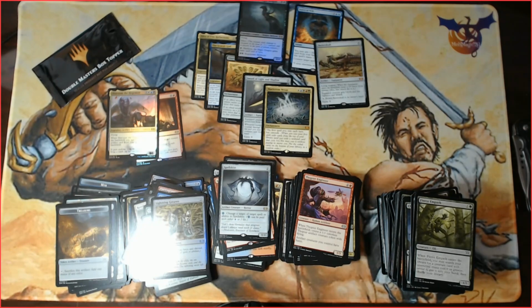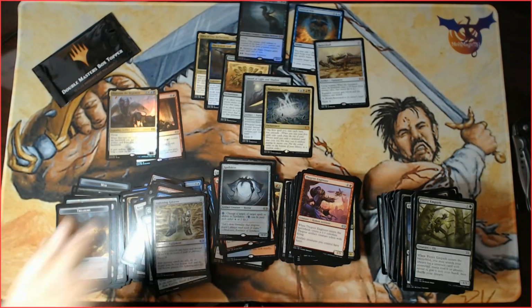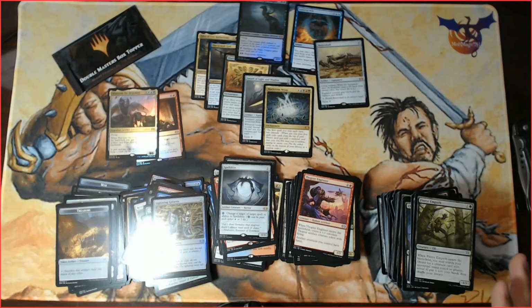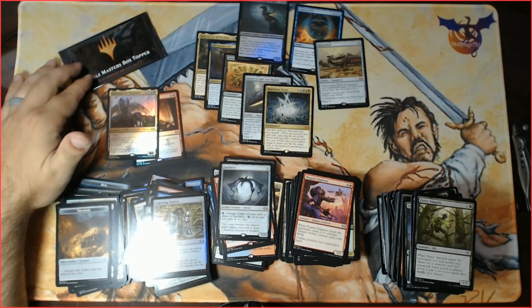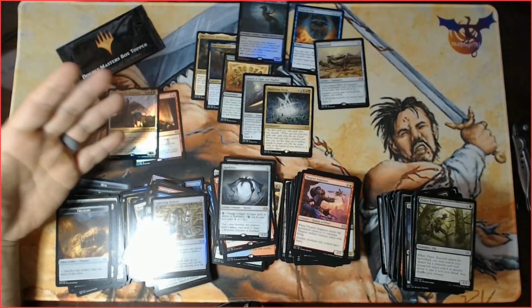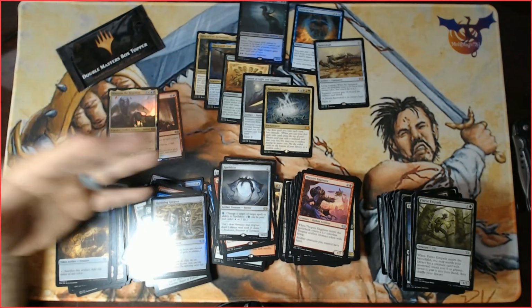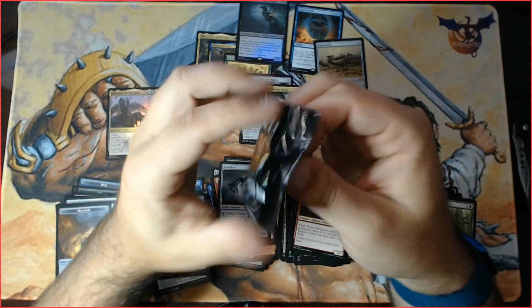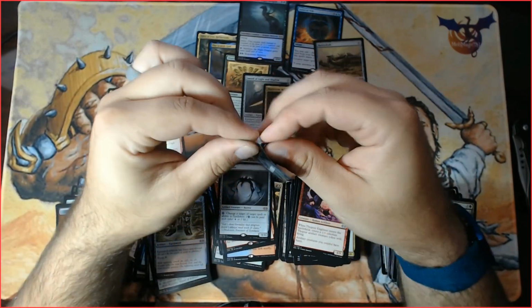So in my history, 90% of the time, not all the time, but 90% of the time, when I open really good rares and mythics in master sets, particularly ones with a box topper, a la Ultimate Masters, this is usually garbage. I've had Ultimate Masters sets where I got a killer box topper and then jank on everything else. So all right, let's see what we got here.